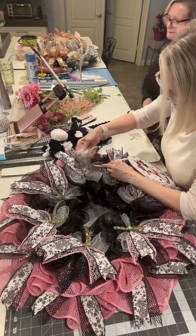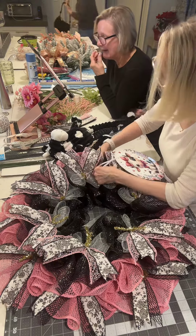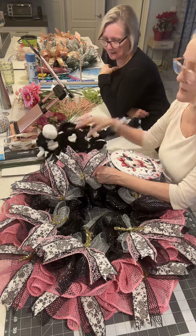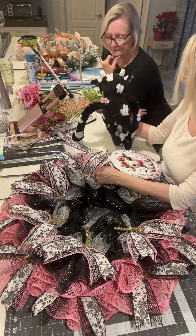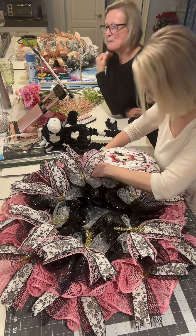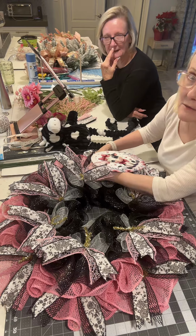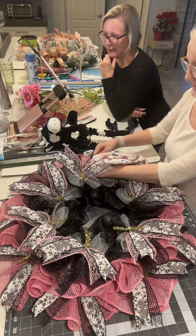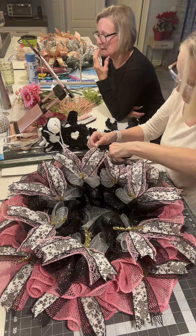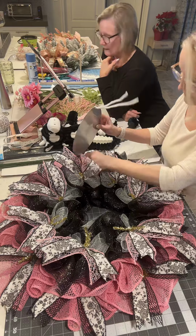Okay, now I got to lift up all my stuff that wants to stick. All right, so where's the bug? Okay, the cow, you're not going to believe it, but a lot of these things are super expensive to buy, and the little stuffy, you know what? I go to the dog toy place. We both do. We actually got it at HomeGoods. You know how you feel real homey good? Yeah, that one. We got it there. And I think I still have the sign. I think it was $6.99. Now, if you buy a little stuffed animal, they're like $20.